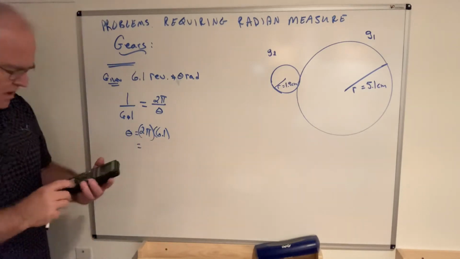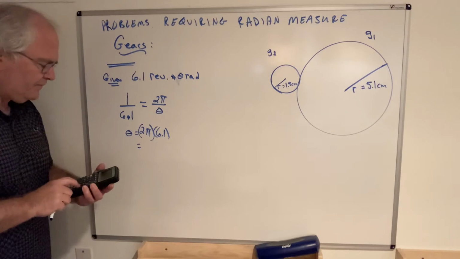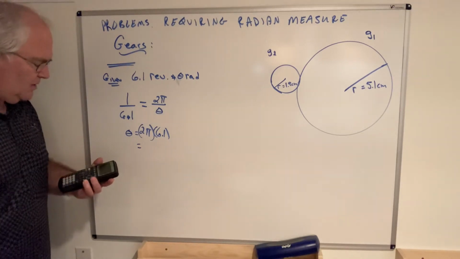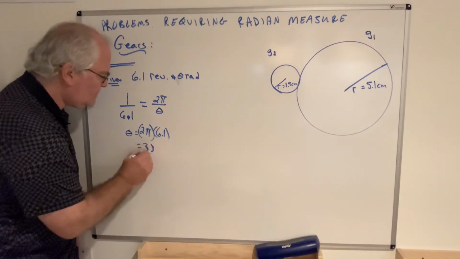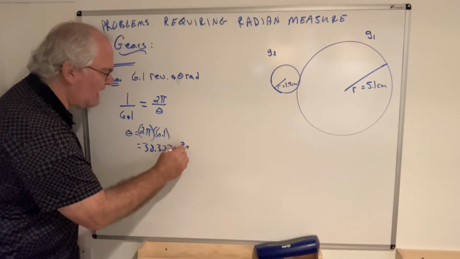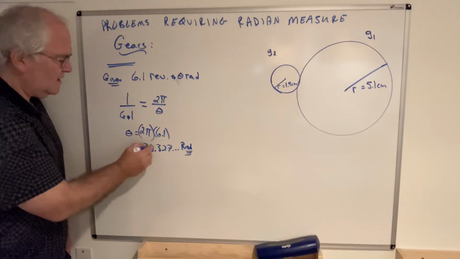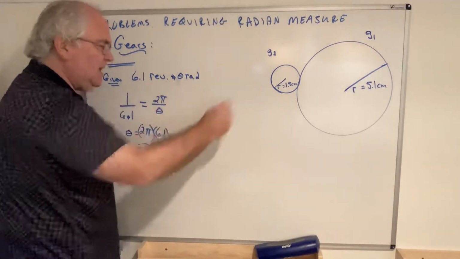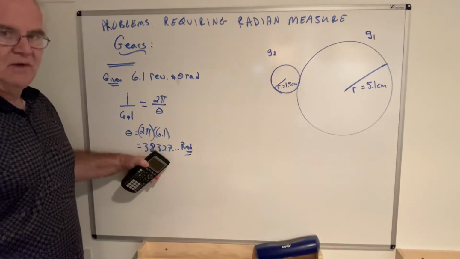If you just want to know, take the number of revolutions times 2 pi, that'll get you there just as quickly. So my value is 2 times pi times 6.1, and my value is 38.327, and so on. And this is, just to emphasize, in radians. Theta is now measured in radians. And we will eventually be using these numbers in our s equals r theta formula. Well, we have our value.